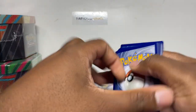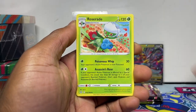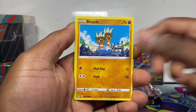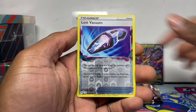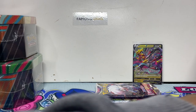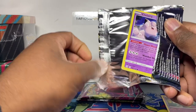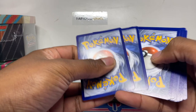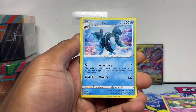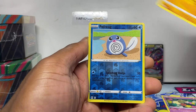Collection tins have not been bad recently, especially in our box breaks. Let's see what we've got here — Macro, Lost Vacuum, and a Comfey. We'll put the Comfey on the side; it's a playable Pokémon so it's worth a little on eBay. With Lost Origin, you've got the alt arts here — Aerodactyl and Geratina — which we still need for the collection, so hopefully we can pull those.